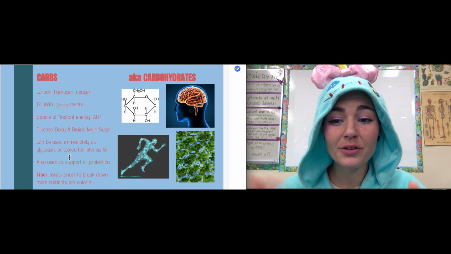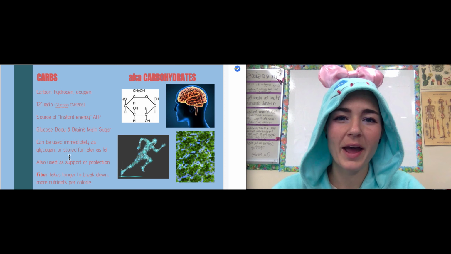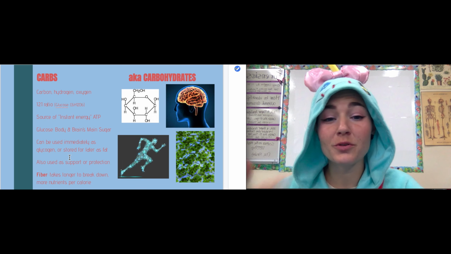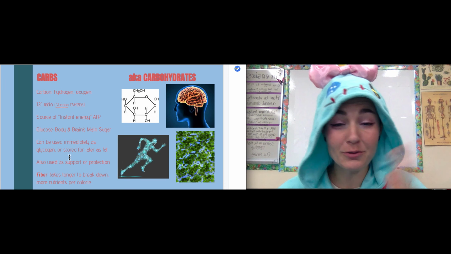as glycogen, or it can be stored for later as fat. And we can store it as glycogen too, but most carbs get stored as fat. That's why if you essentially eat too much and your body can't use all of that energy, it'll store it for later, and most of the time it gets stored as fat. Like I said, it could also be stored as glycogen, but most of it gets stored as fat later on, and that involves some chemical processes to get the carbs into a more fat-like molecule.